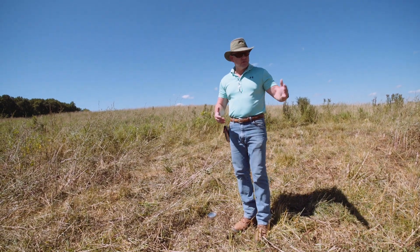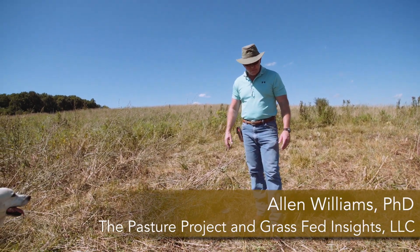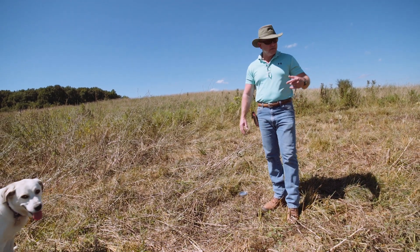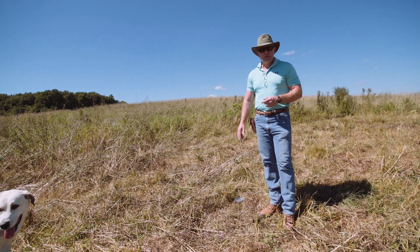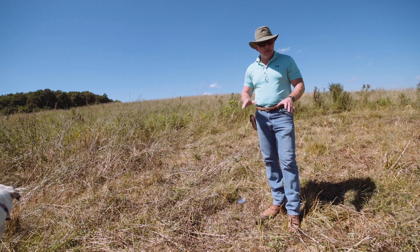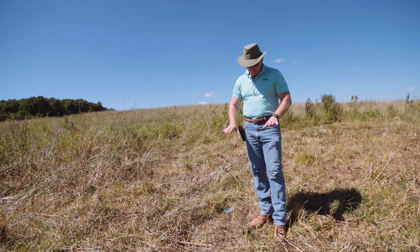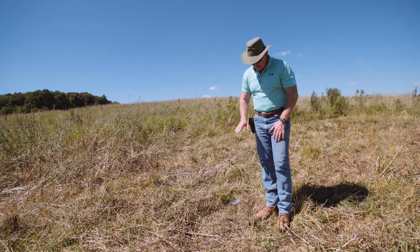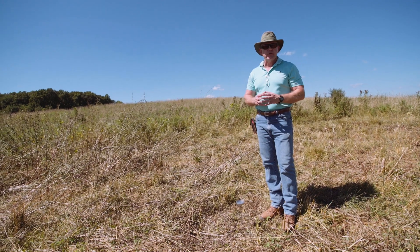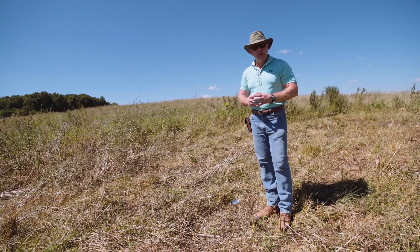What we're looking at here — this was a single pass mowing as a trial to see if this needed to be mowed. But Steve discovered that he has a lot of bird's nests in here on the ground and he decided to quit immediately. I wanted to point out the difference in temperature here. Where we had the fresh growing forage versus the mown mulch, it's actually 20 degrees higher. It was 70 degrees over there where we put it into the fresh forage that had not been grazed yet.